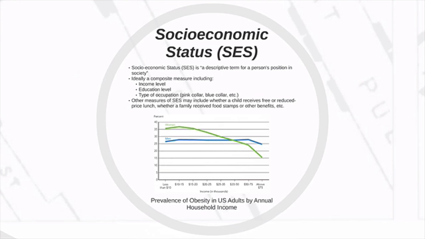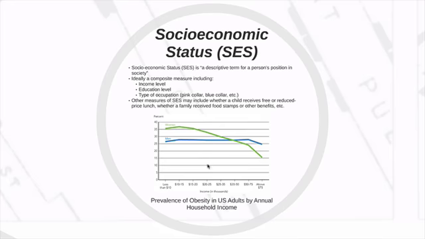Some other ways that we assess SES when we can't always get income and education: we often look at, for children, whether they receive free or reduced price lunch status. That's an indicator of their family's income, whether a family receives food stamps or other benefits, etc. And these are all fairly imprecise measures. Unless you can get someone's tax return, you're pretty dependent on them reporting what their income is, for example.